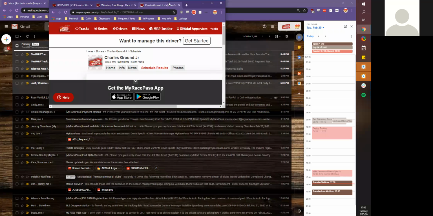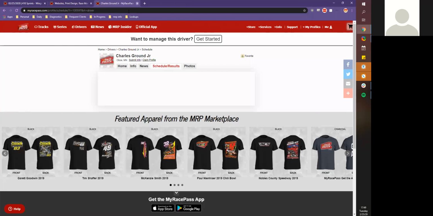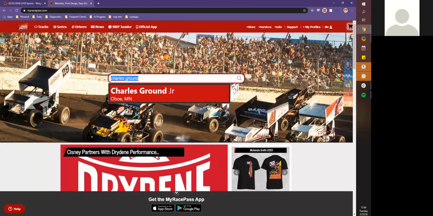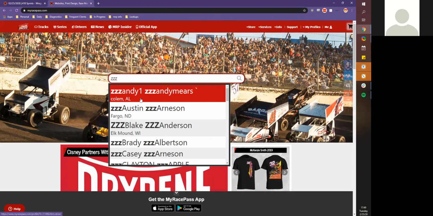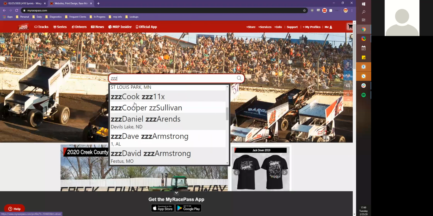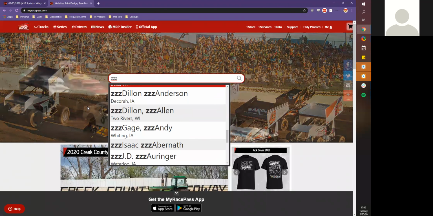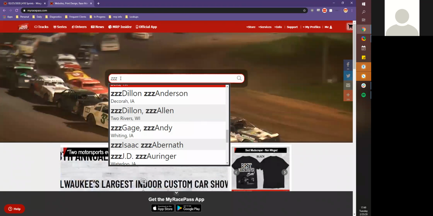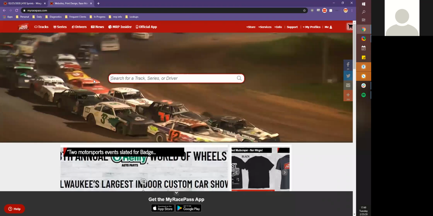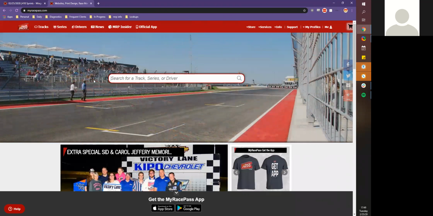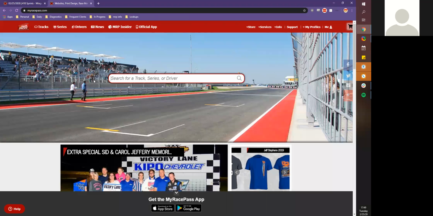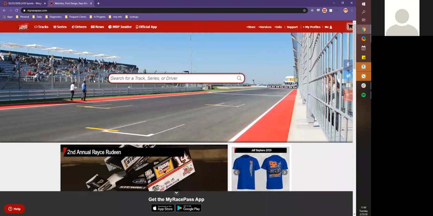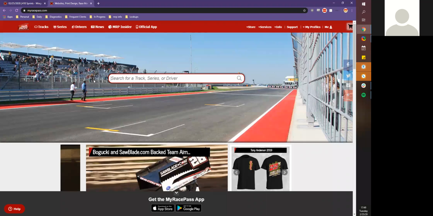You might also notice that there are drivers here that are Z'd out. So if you look here, these are all drivers that are awaiting being merged. So if you find that you have a Z'd out driver, don't add them in. If they have more than one Z in their name, so if they have a couple of Z's in their first and last name, they are a duplicate driver that's awaiting being merged.